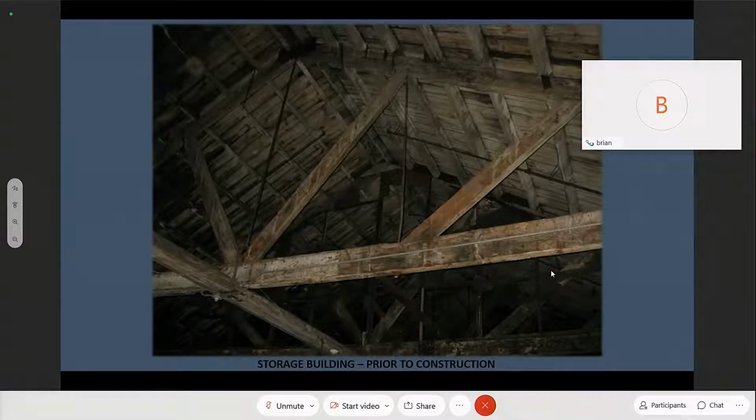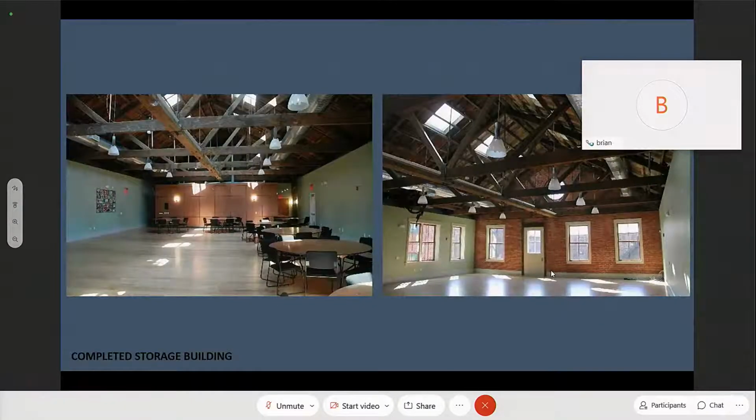You can see the attic space photographed at the storage building prior to the installation of skylights. You can see how dark and uninviting it is. And then this was the final result with skylights. These photographs are without the electrically powered light fixtures on. This is all natural lighting illuminating the building at this point.